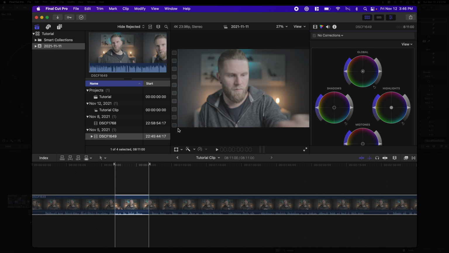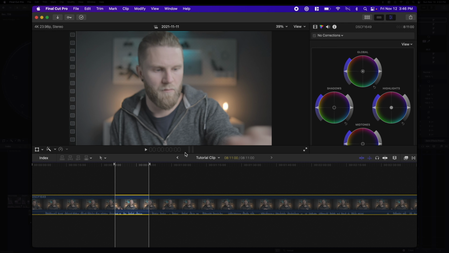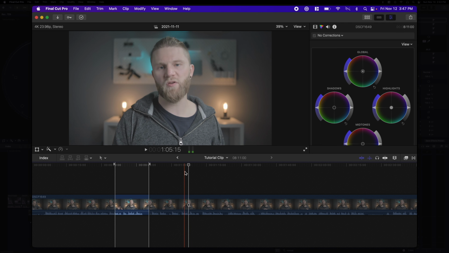And then because I'm not going to be using this panel here for the next little while, I'm going to close that, and I can do that by hitting Control-Command-1. So it just gives us a little bit more screen real estate. We are going to use some other scopes and things here in a second on that side, so it's just really useful to have the extra space. So now I want to get rid of this washed out flat look.